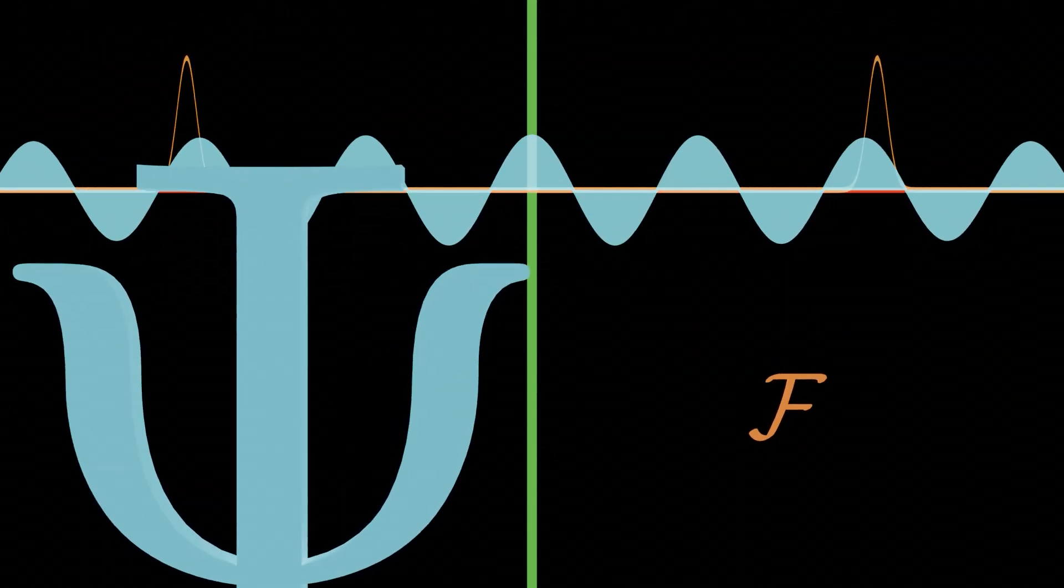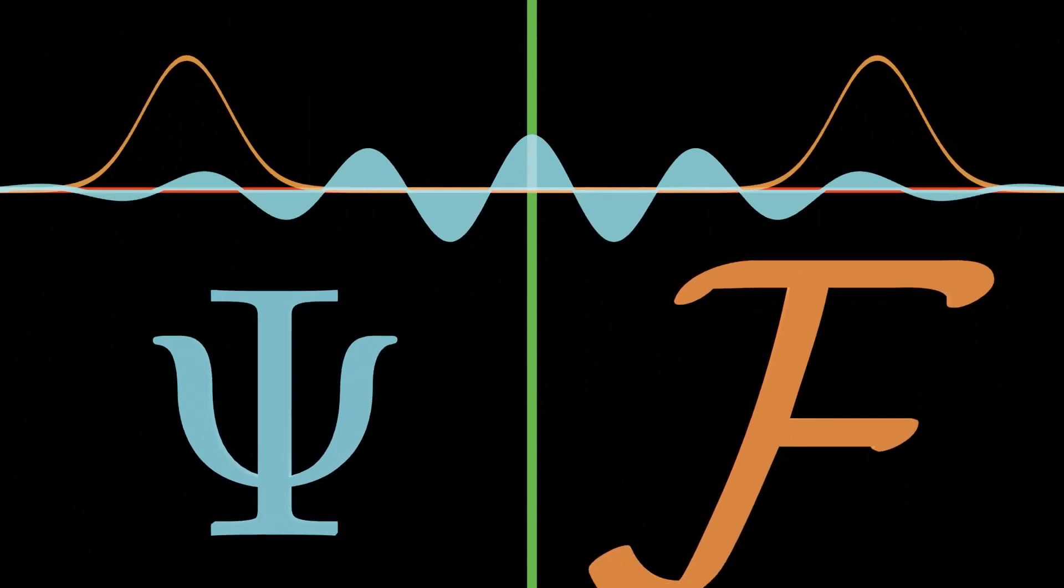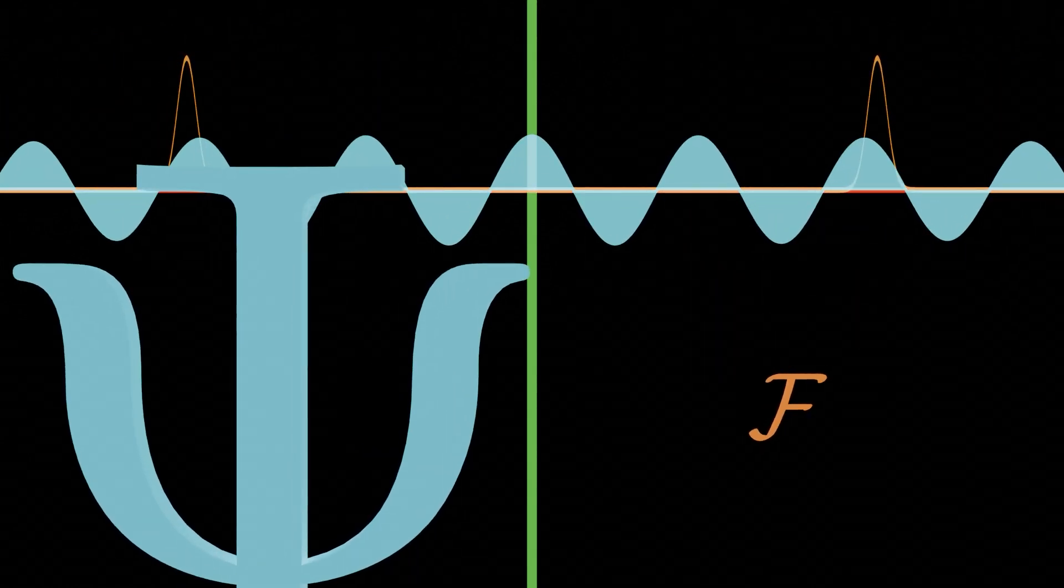Remember the foreshadowing of the Fourier transform and the wave function? Well, we could rewrite it a bit and say that the uncertainty of position multiplied by uncertainty of momentum is always greater or equal to something, which means that no matter how much you specify one of them, the other gets more and more uncertain to compensate, which is the wave relation we've seen before. Otherwise known as the uncertainty principle.